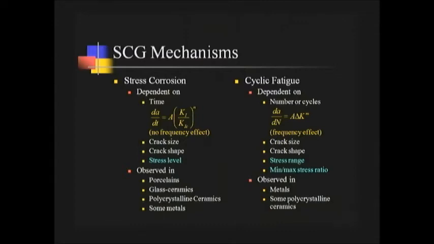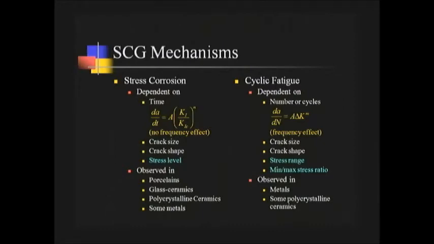And we're going to talk in a minute about designing fatigue tests. So it's important to remember that if you're testing a material that does not have cyclic fatigue, if it only has stress corrosion active in that material, then it doesn't matter if you test the material at a faster rate of cycling. You will not drive the cracks to go any faster.